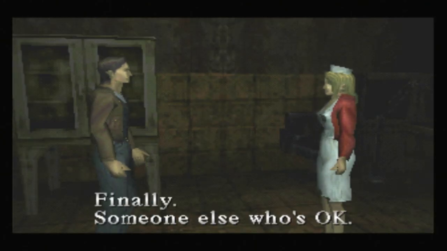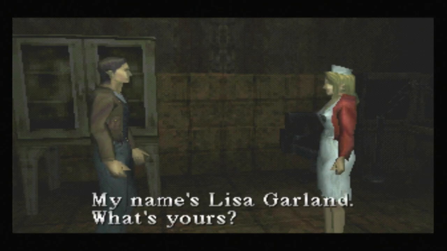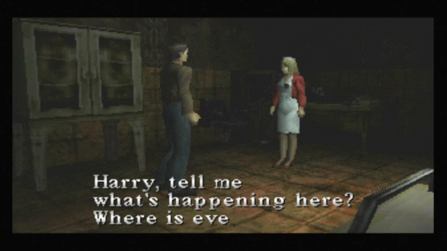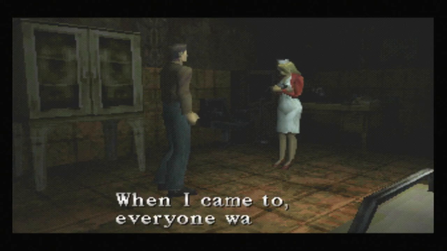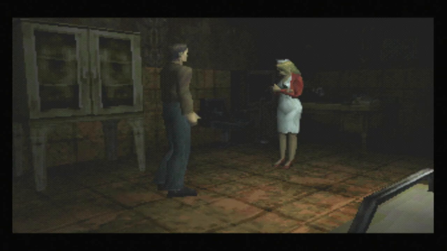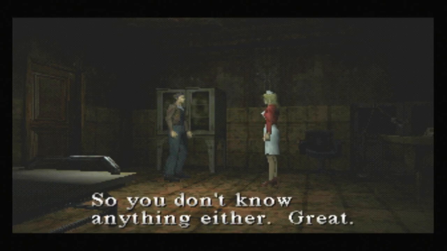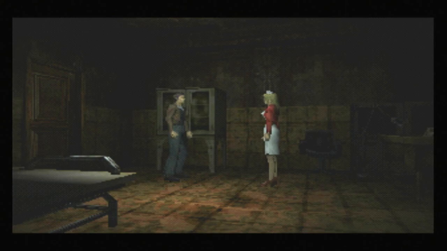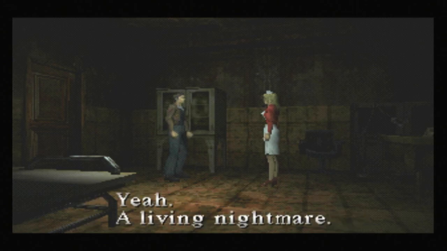Finally, someone else who's okay. Who are you? My name's Lisa Garland. What's yours? Harry Mason. Harry, tell me what's happening here. Where is everybody? I must have gotten knocked out. When I came to, everyone was gone. It's awful. So you don't know anything either. Great. I just don't get it. It's like this is all some kind of bad dream. Yeah, a living nightmare.